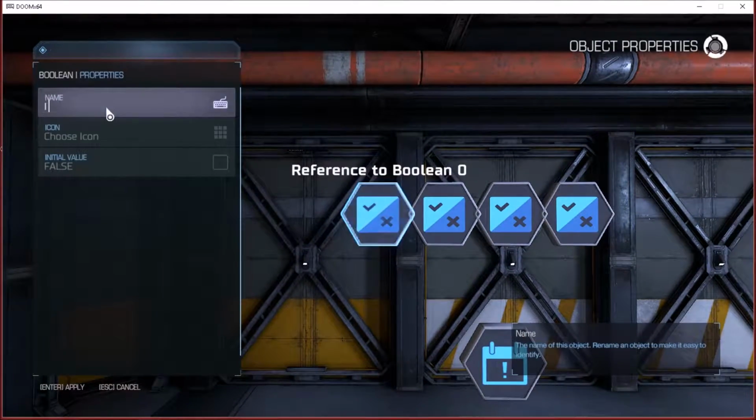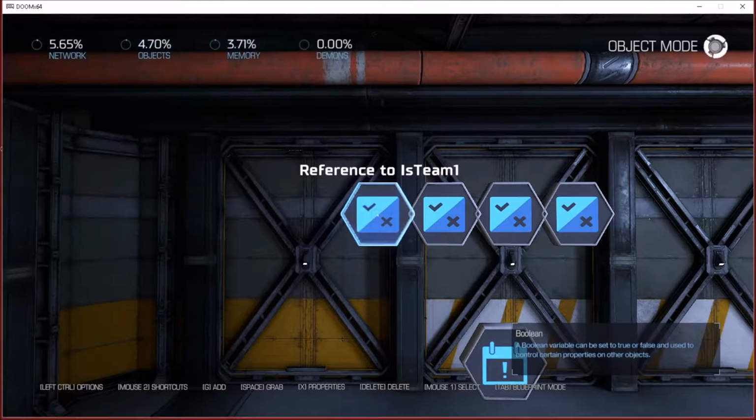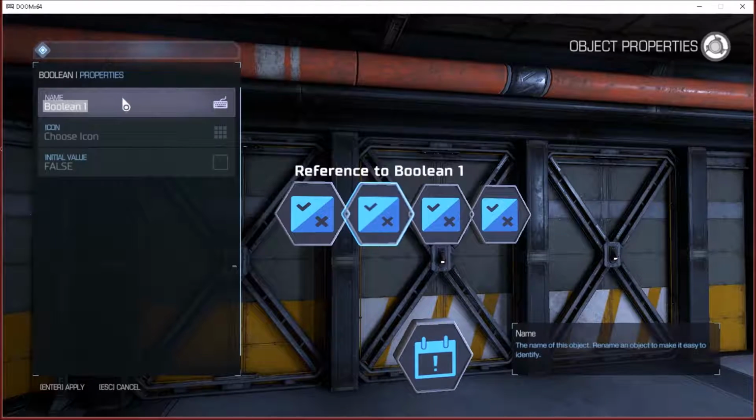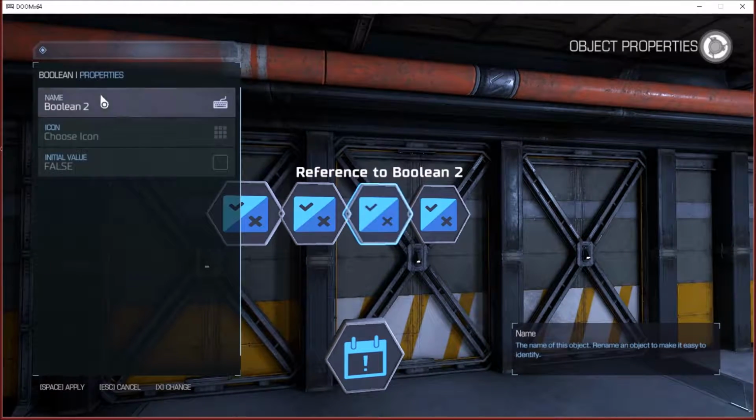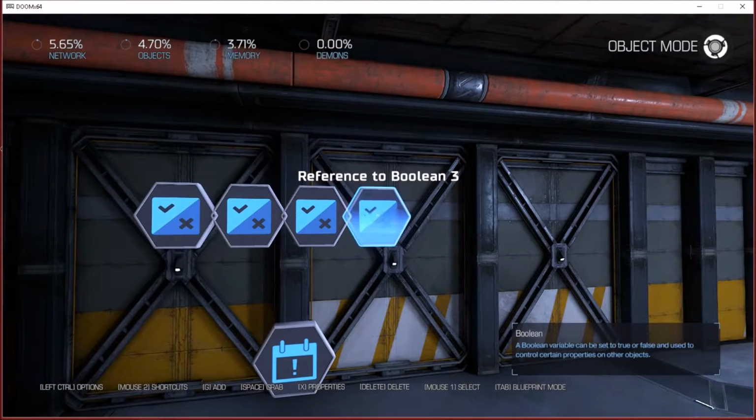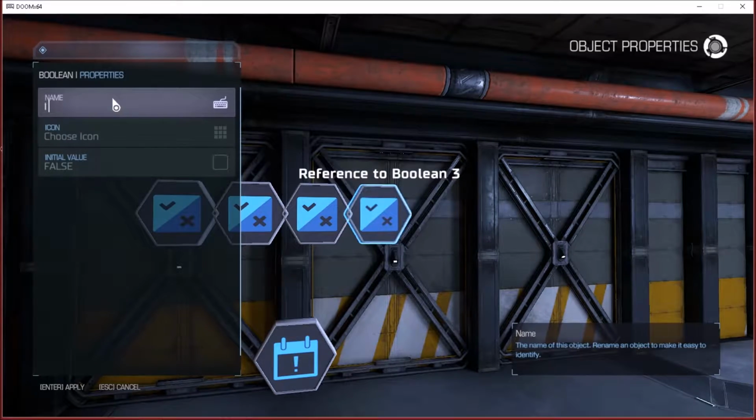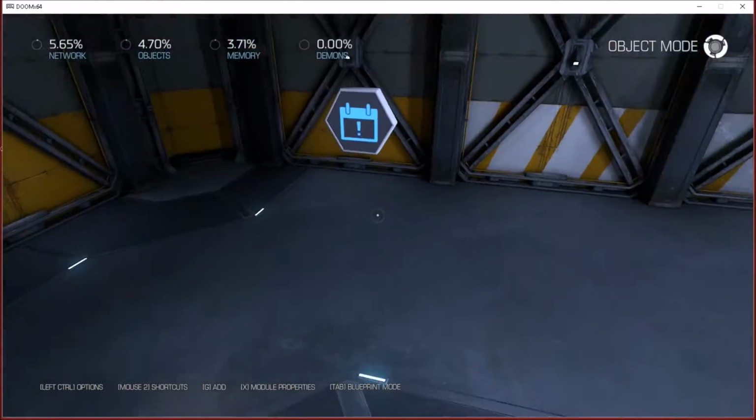First one I'll call is team 1. Second one is team 2. Third one is team 3. And the fourth one is team 4.